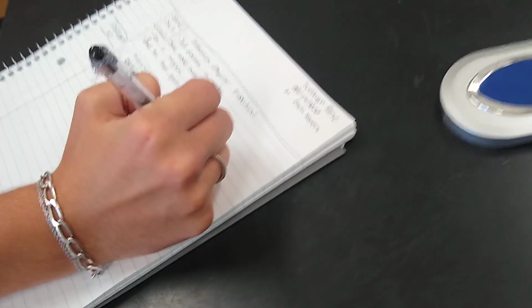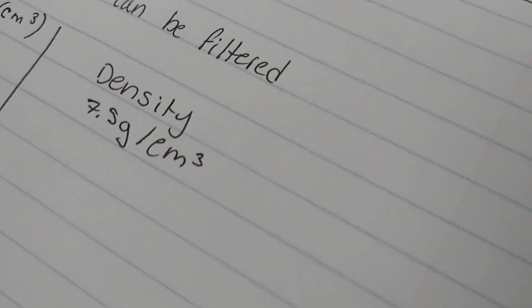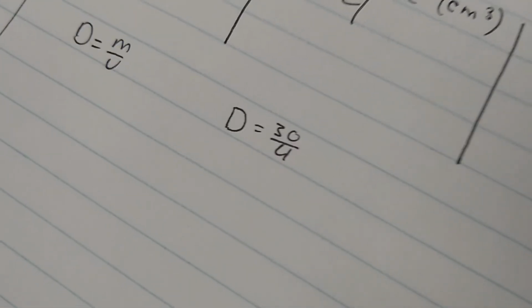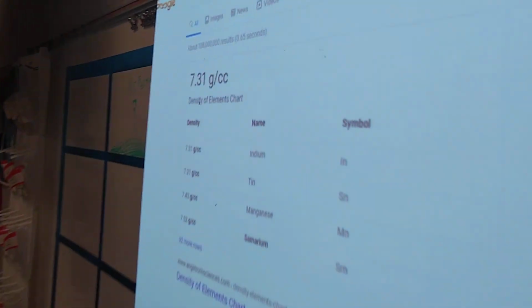And I hope that makes sense to everybody at home. So what we'll do is we'll look up that on our tables. Here is the formula. And we'll look up that on our tables and see if we can guess as to what metal this is.